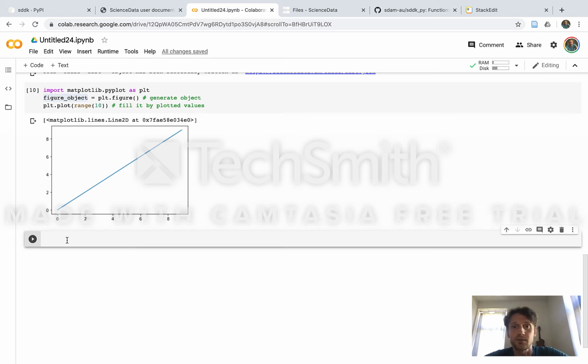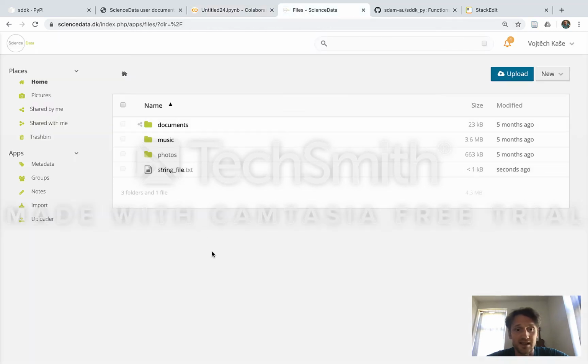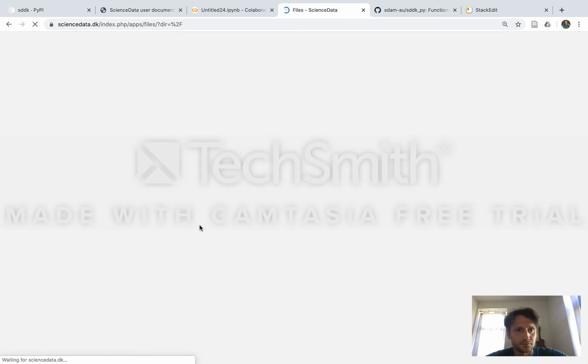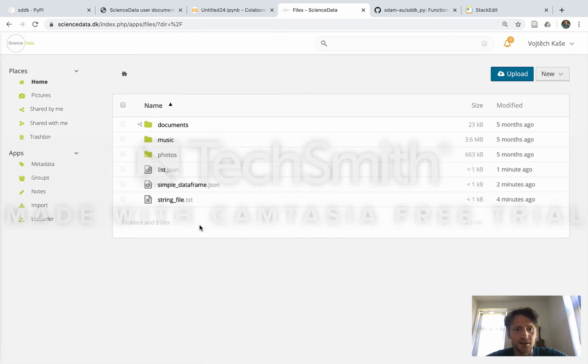But what might be very useful is to put this file into a shared folder, because in that case we will be able later on to use the figure, the file, in a blog post, for instance. So let's move to sciencedata.dk and actualize the website, so that now we have more files here, and create a folder.